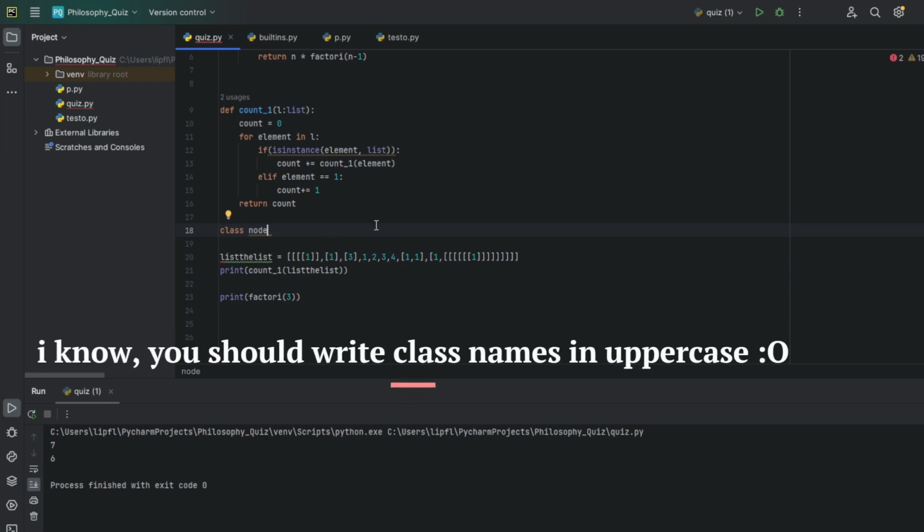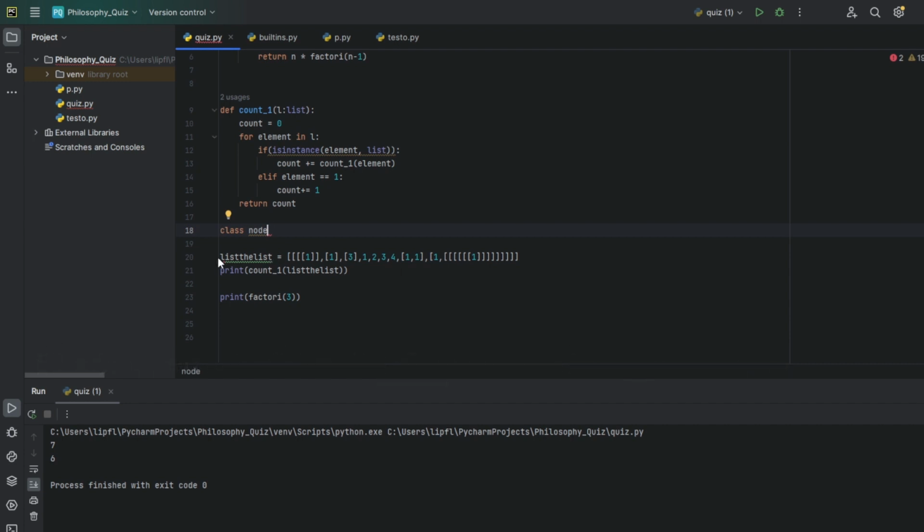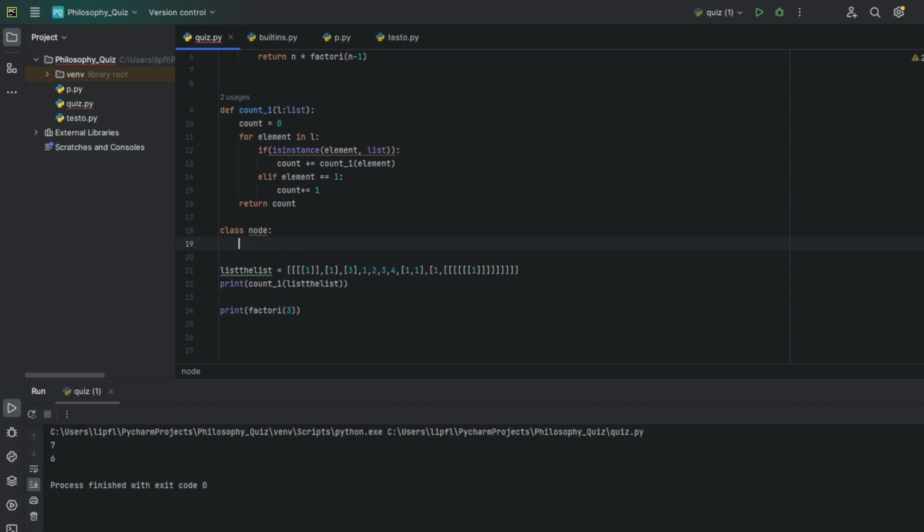We have one node which is connected to the next node, which is also connected to the next node, and the last node is simply None, so not an element. If you don't understand what I mean, I will just write the class, and maybe by hearing me read the code you will know what I mean.